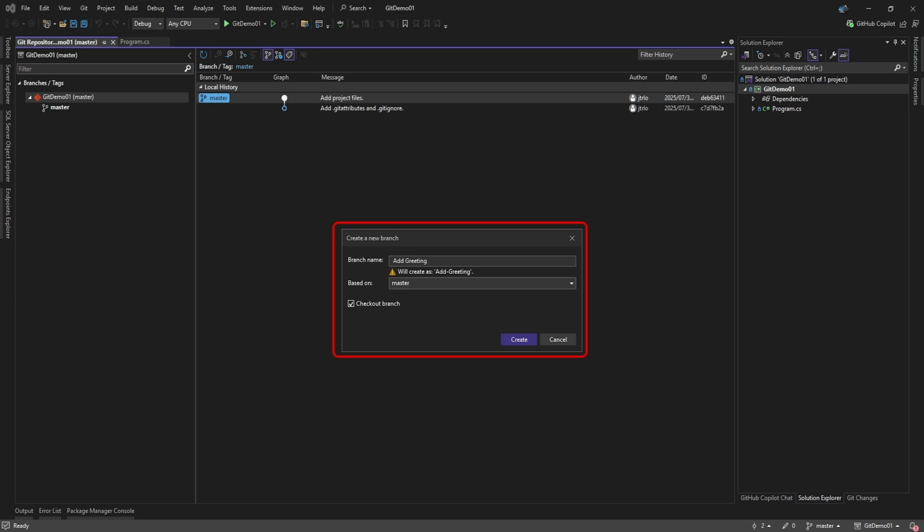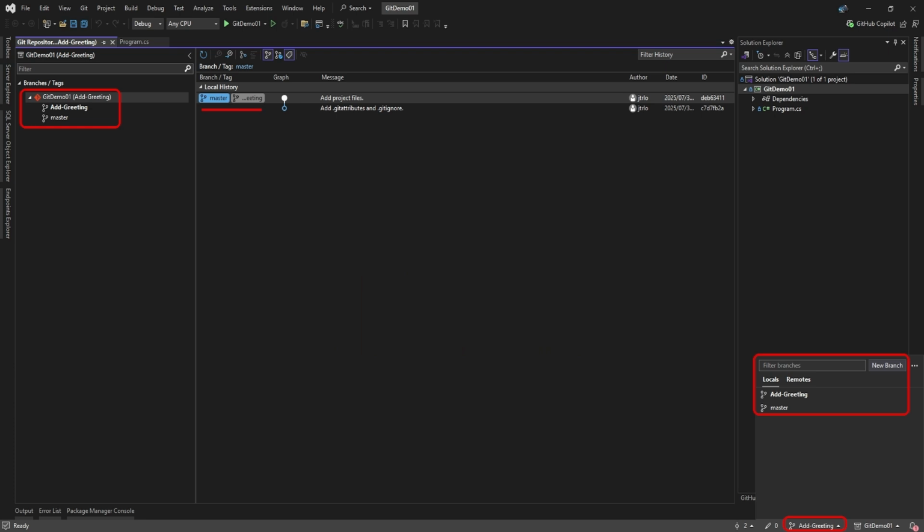Since we only have the master branch, we'll work from that. This means you'll work on a sort of copy of the master branch. Behind the scenes, Git doesn't really make a copy of the master branch. It will only save the changes you make into your new branch. The Checkout Branch option will open and place you in the branch.